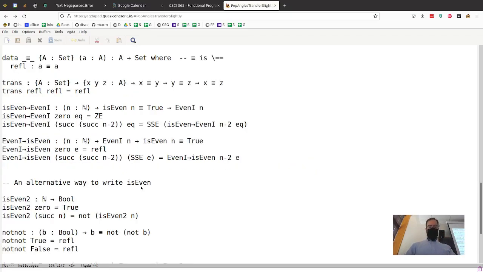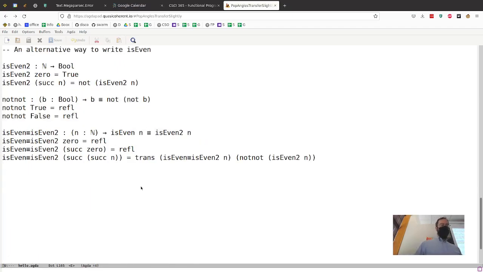So my goal for today is to start to show you how we can use Agda to prove things about our programs. This is certainly one of the places where functional programming caught on in industry early. There's places where people needed a level of assurance that their code didn't have bugs that was a cut above the usual.